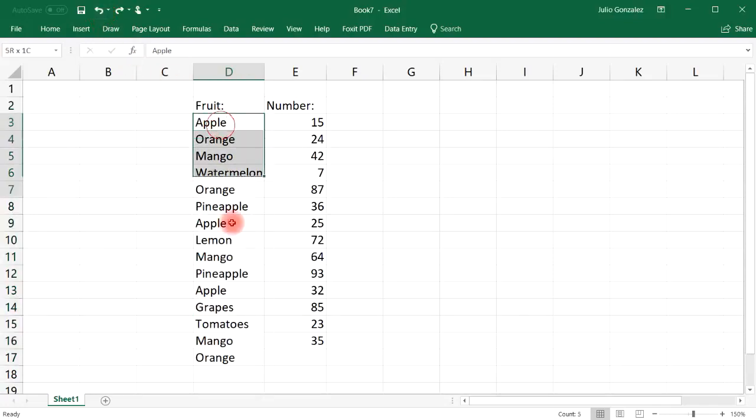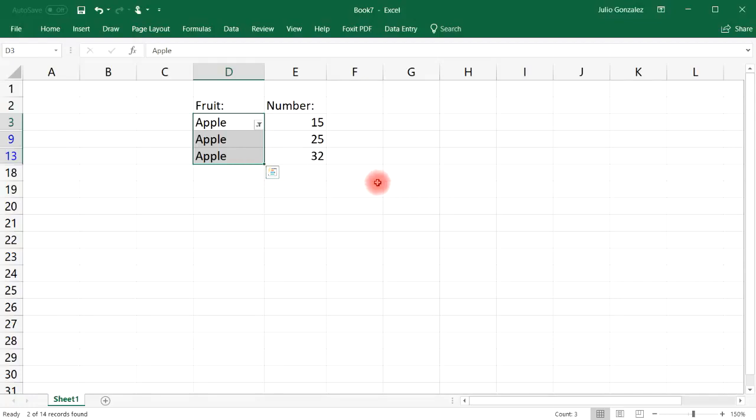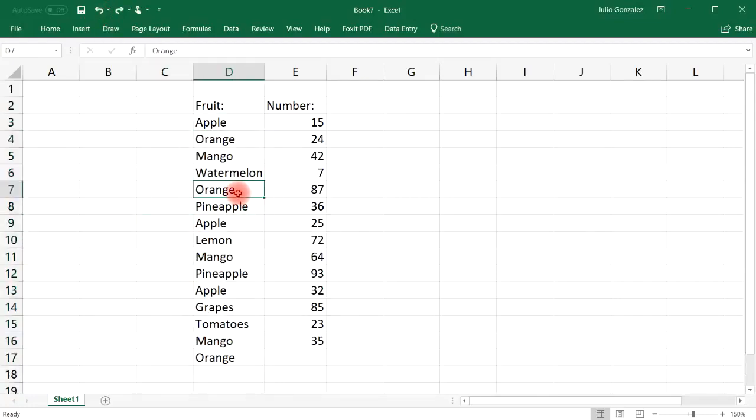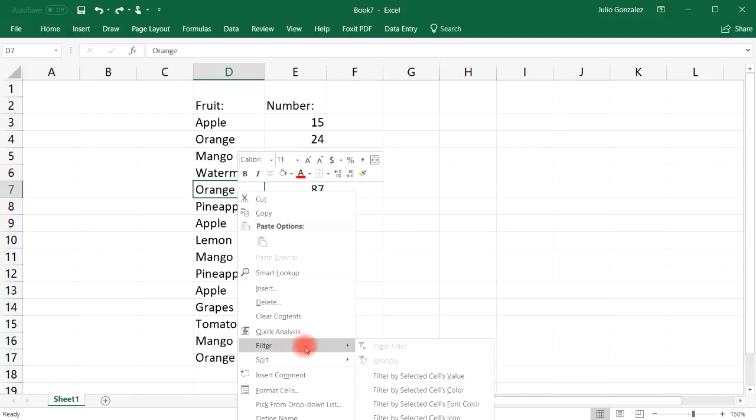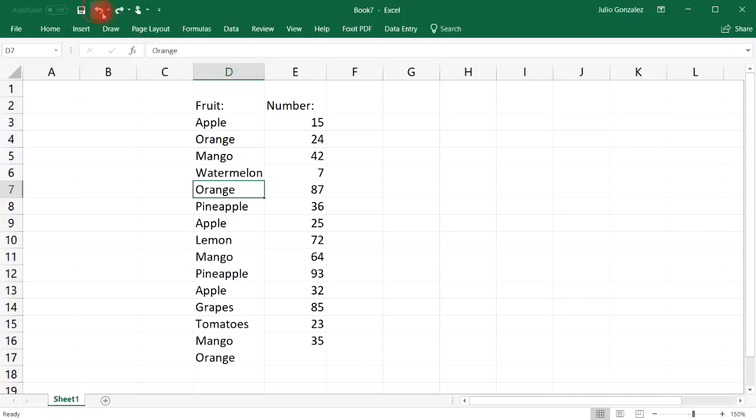But I'm going to just highlight everything starting from apple and then filter. Notice that only the apple part shows up. Or if I just highlight orange, filter by selected cell's value, it's only going to show all the oranges in this range. And I forgot to put a number here, so let's put 73.